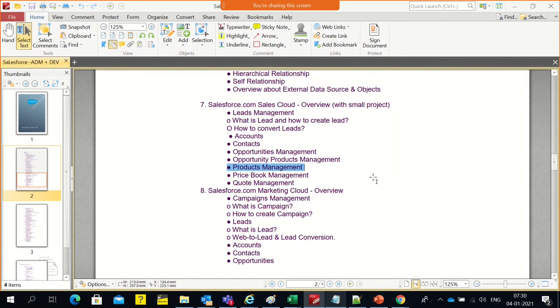And then what I did is I tried to create a quote. What happened is it copied all my opportunity products to the quote line items. If you want to change something in the quote line items, of course you can, by giving some discount. I tried to add quantity 2 or more, but that was not syncing to my opportunity products. But there's a sync button in the quote. If I click on the quote and start sync, my opportunity and my quote would be synced. Whatever I change in the quote, all the values will be synced to opportunity products.